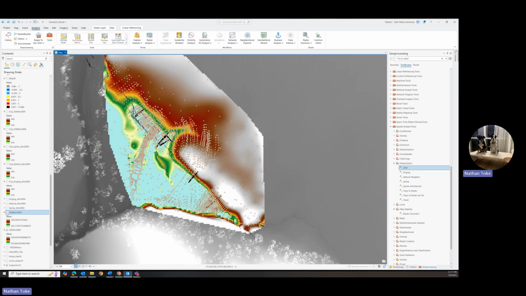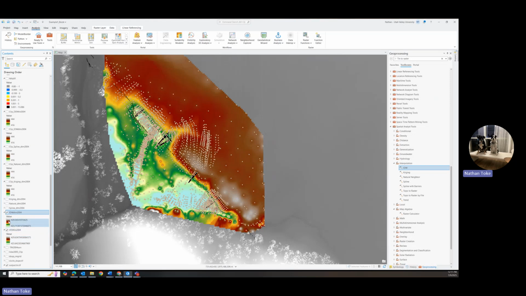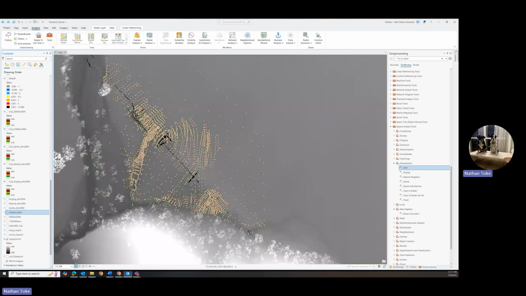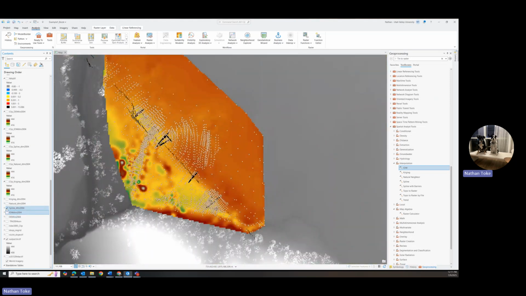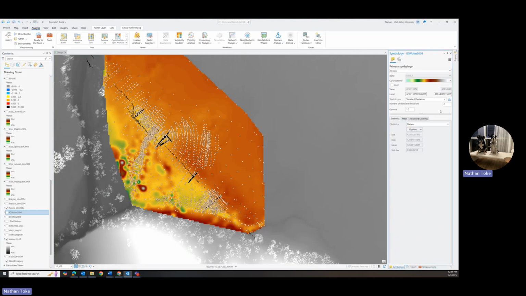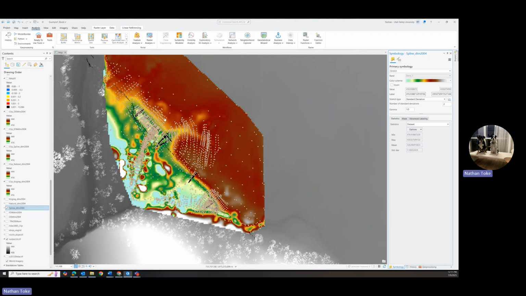there's some similarities. The results seem to be a little different, but the scaling of these stretches is probably not quite perfect, so let's not dwell on that. I'm going to turn this off now and show you the next one I ran, which was the spline. I will go back to the symbology for the spline and make it more like what we've been looking at. So here's the result from the spline.